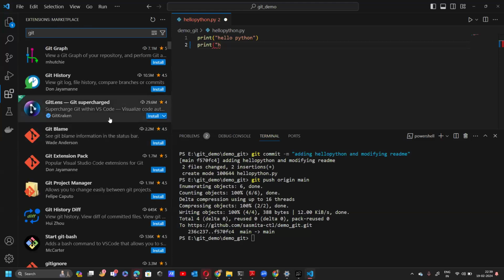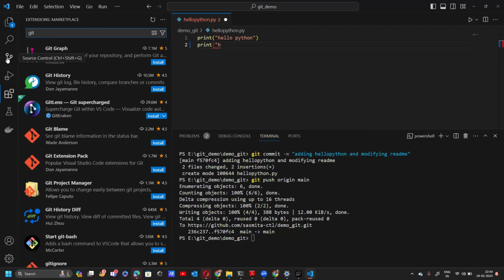Right? So GitLens, GitLab also is there, right? So we don't need all of that. I think Git, you can see this symbol. This is source control. By default, you will get it. So all the things are happening through this Git, not through VS Code. Are you getting?